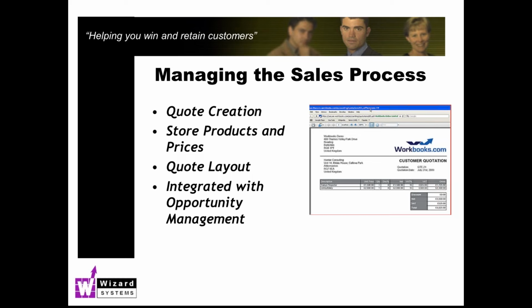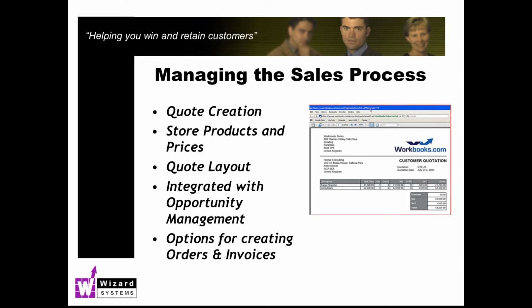We can also integrate with, and this is a key part of Workbooks, the opportunity management system. So this is like another screen, another dimension to Workbooks to track all the information about the opportunity, the potential sale you're going to get, and tracking all of your activities against that opportunity as well. So we can track our activities against a customer, but they're also visible against these sales opportunities as well. You create the activity once, but it appears in several different places for you. And that's another key place where these activities will appear.